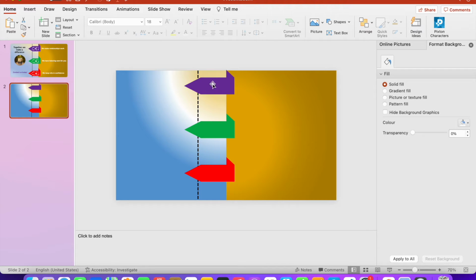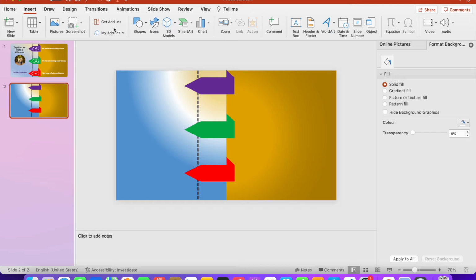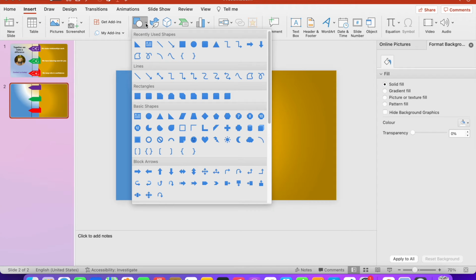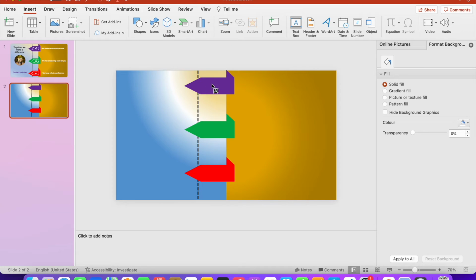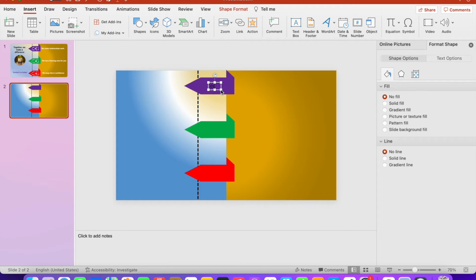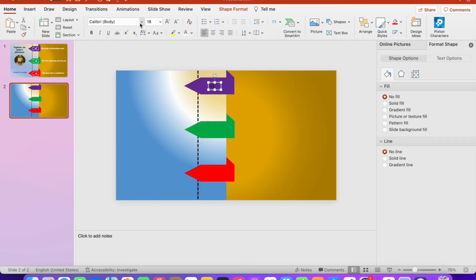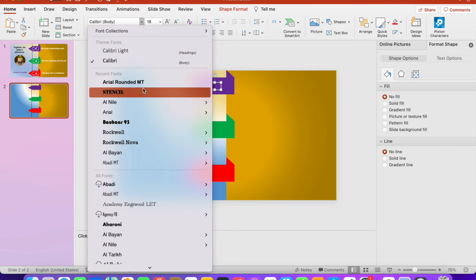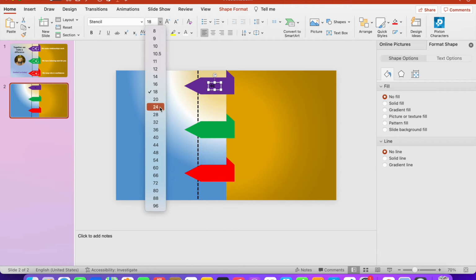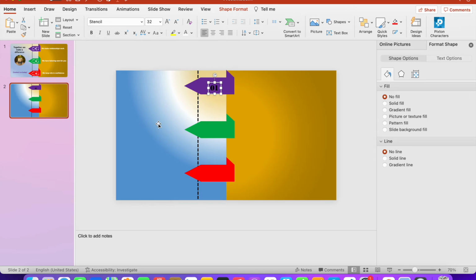Right, next thing would be we can put numbers according to what we want to do. So here you pick up this text box, and you can put a number here, 01, and choose a very nice font and increase as much as you want.